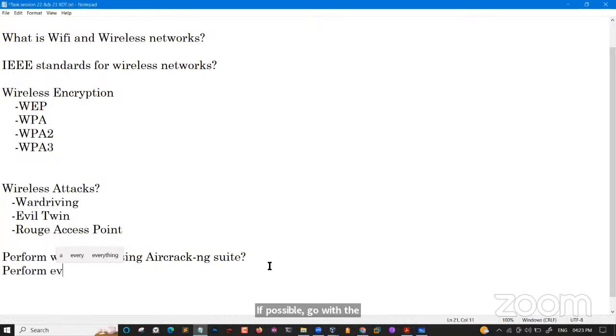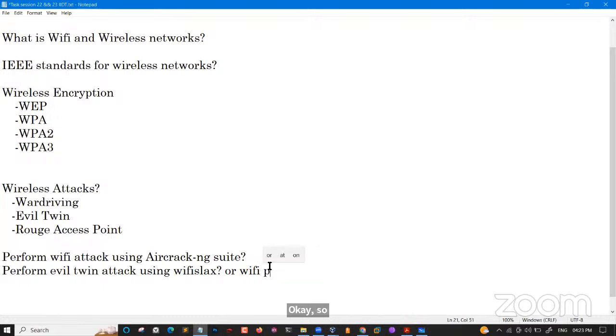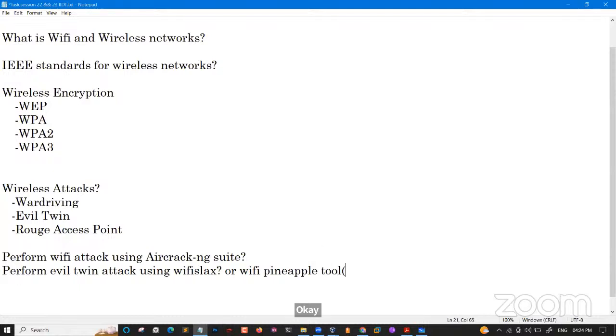Perform an evil twin attack using Wifislax. Okay. Or if you have a Wi-Fi Pineapple also, you can go with the Wi-Fi Pineapple. It's a hardware tool again. Okay.